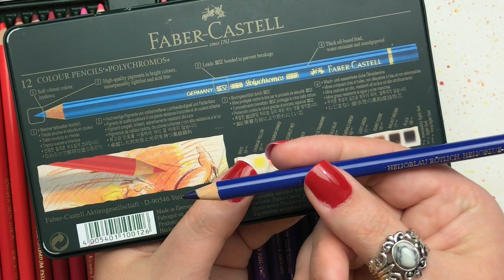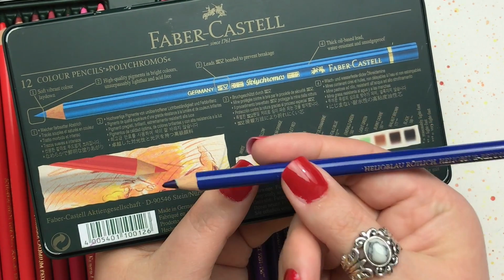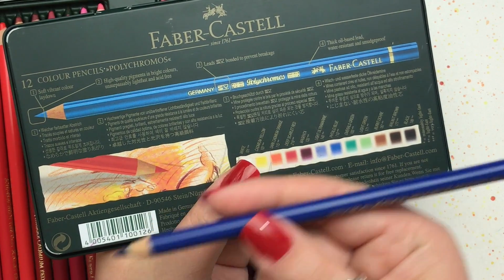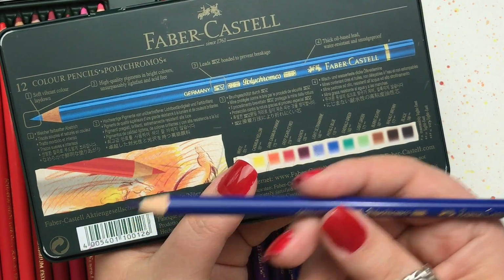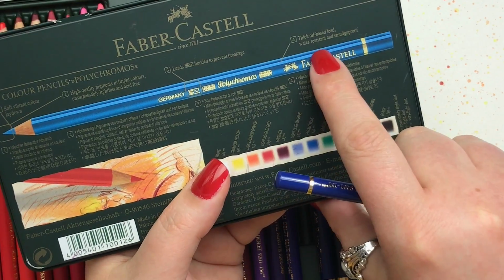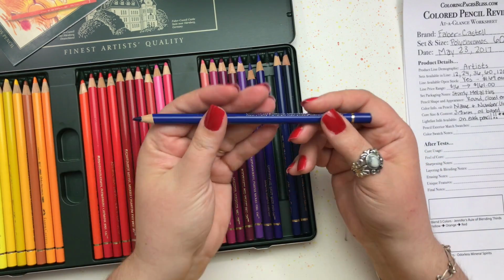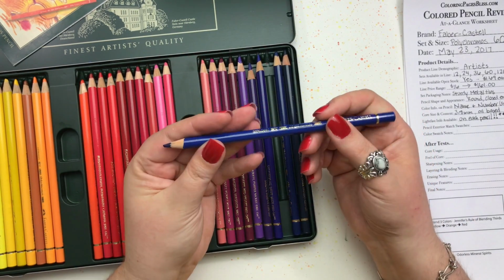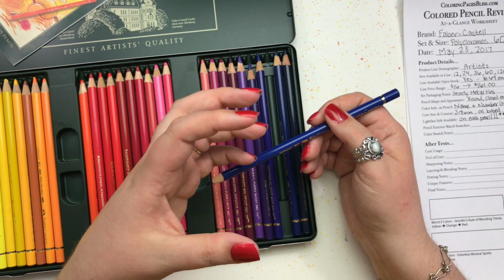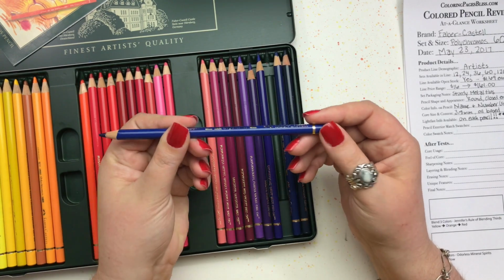I've been extremely happy with how well they have been sharpening. Another thing that makes Polychromos a little different and worth the cost is that they are oil-based lead, not wax-based. Because they're oil-based, that makes them water-resistant and smudge-proof. And so as you're working with them, you're able to do more layers. They go down really creamy and smooth. They don't have as much buildup as some pencils will. They just act different than a wax-based pencil.